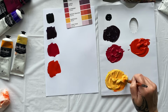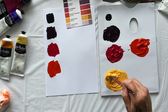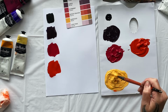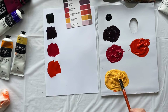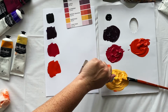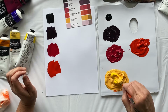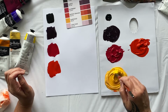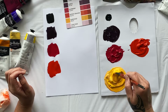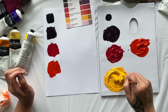Well, that's mixing up a bit better. Yes, that looks a bit more marigold-like. Needs a little bit of a zing of something. It's still too orange. Transparent yellow. Let's whack some of that in it because it's just too orange. I know we've got to be in that ballpark, but we just need a little zinger of something. Oh, that's better. That's more marigold.